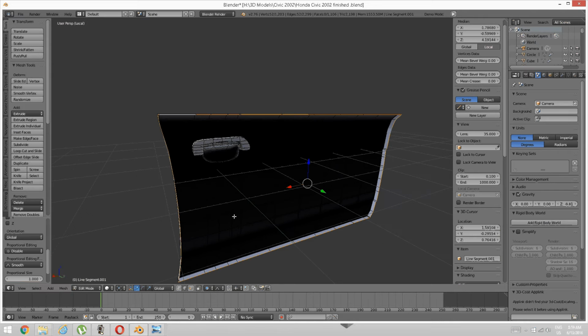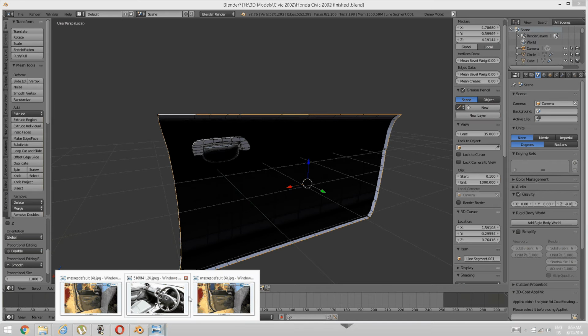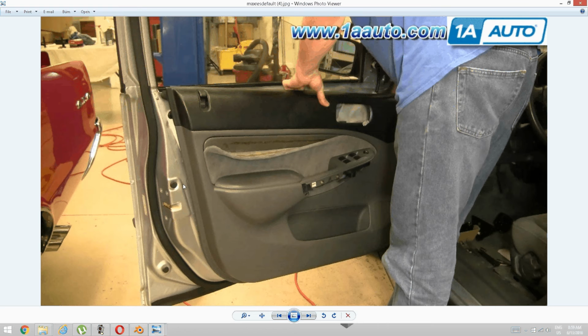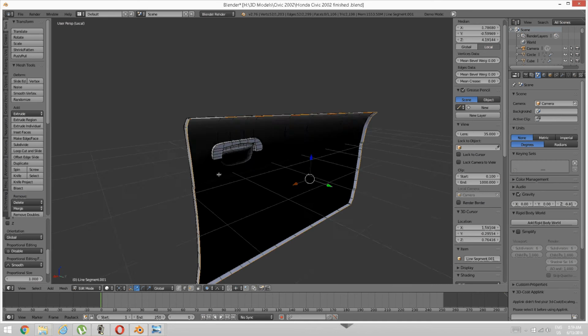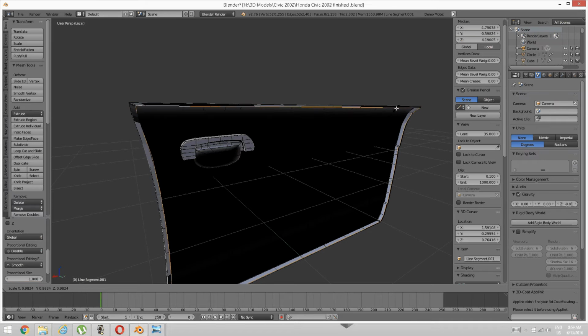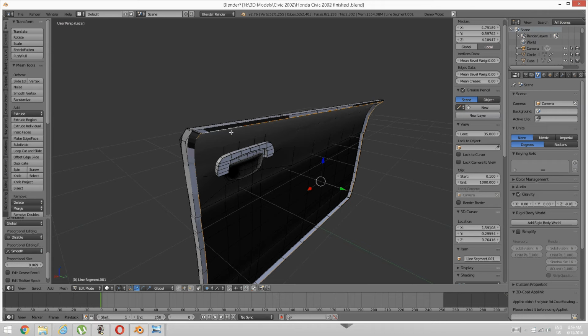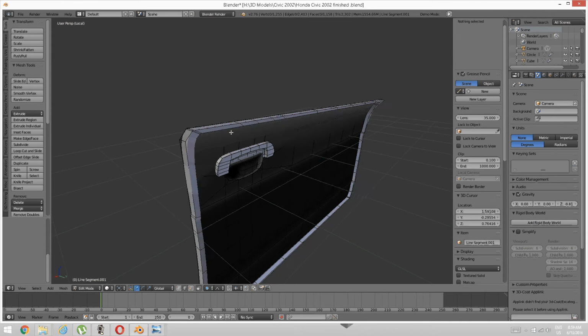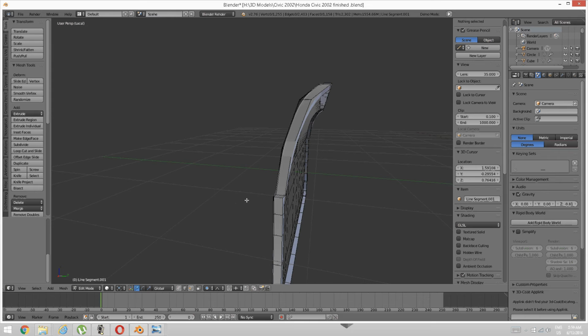I'm just going to go extrude, scale, size a little bit like that, and go Ctrl L for link select, go Ctrl N normal, and reverse normals like that.